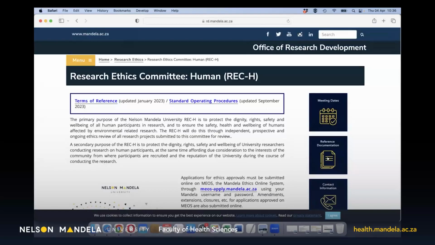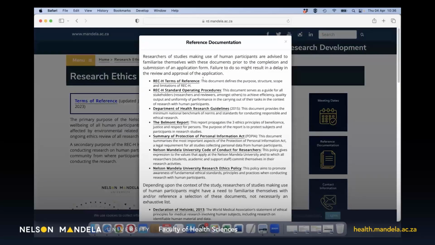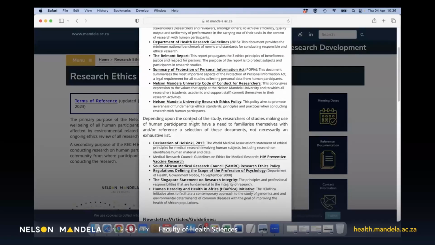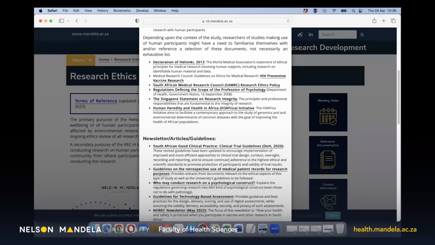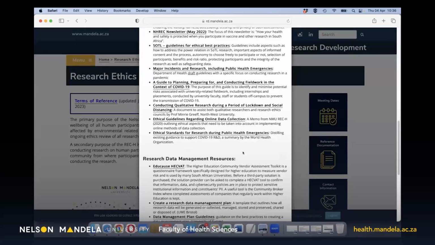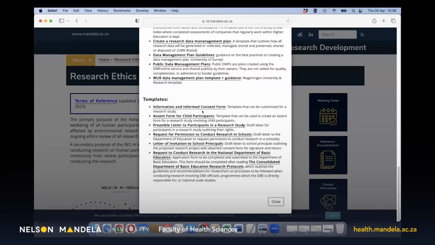We have reference documentation. There's a lot of information here that's quite relevant to the health sciences faculty, for example, good clinical trial practice, retrospective use of patient medical records, etc. At the bottom of this section, we have a number of templates that you can take and adapt, for example, your informed consent form and assent form for child participants, etc.